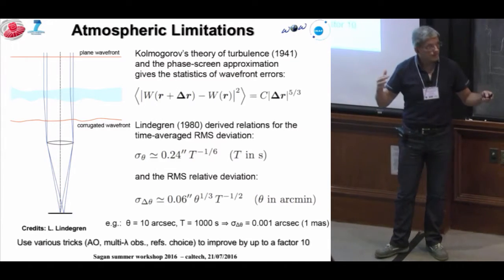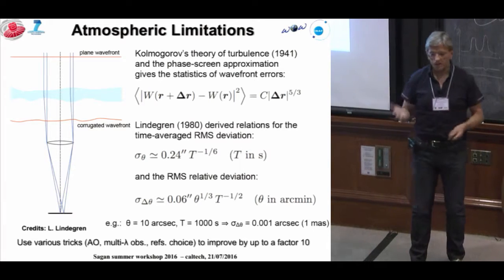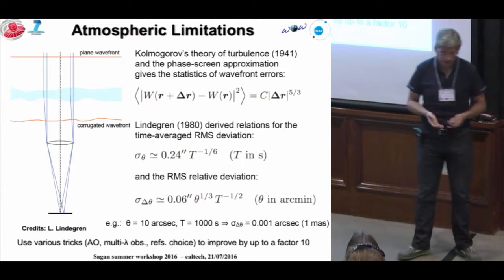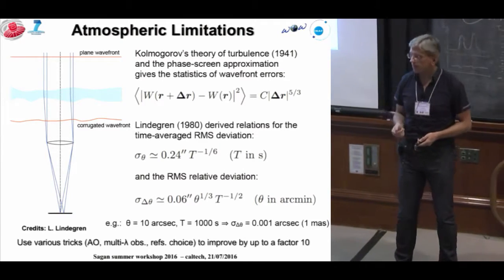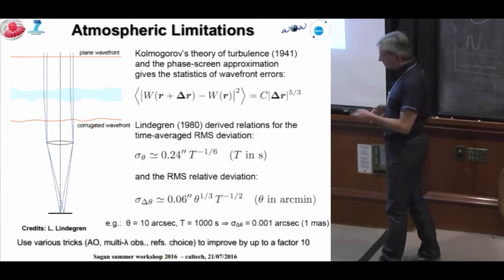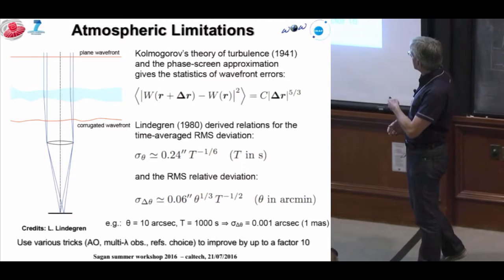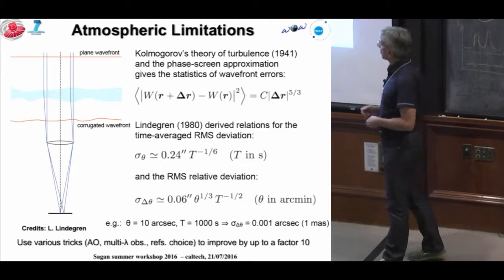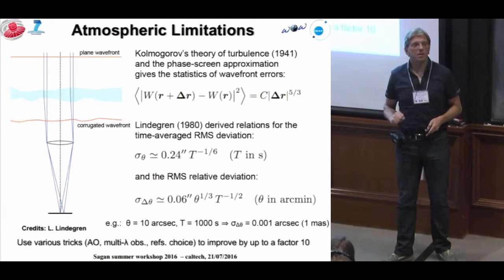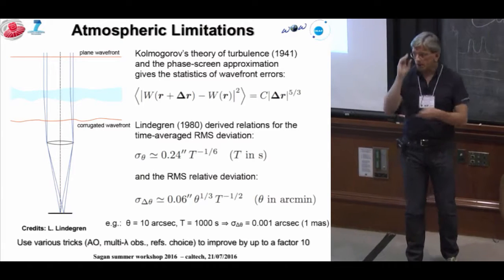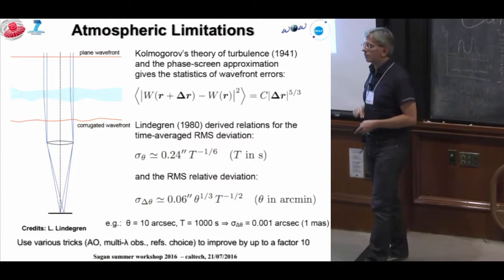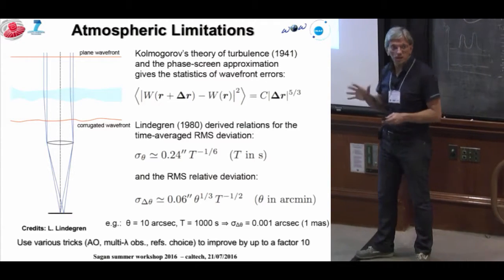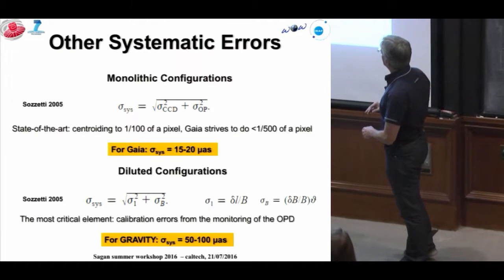Then you have the atmosphere, which not only works against you to provide differential chromatic refraction effects, but also has turbulence. And turbulence is, again, very difficult to overcome. There are subtle ways of getting around the typical limitation of the order of a milliarcsecond level that bring it down maybe by a factor of 10, using, for example, adaptive optics and the choice of very dense reference frames, such as the work carried out with the VLT and the FORS2 instrument. So this is a 100 to 1,000 microarcsecond level budget term.